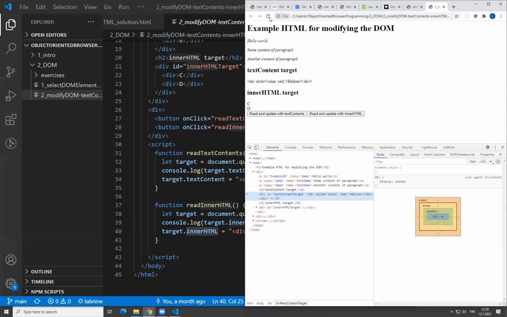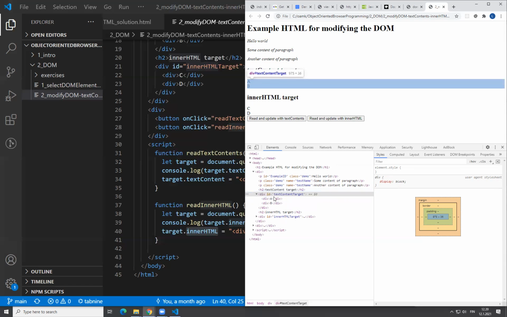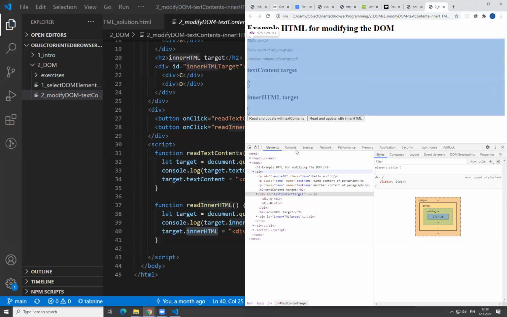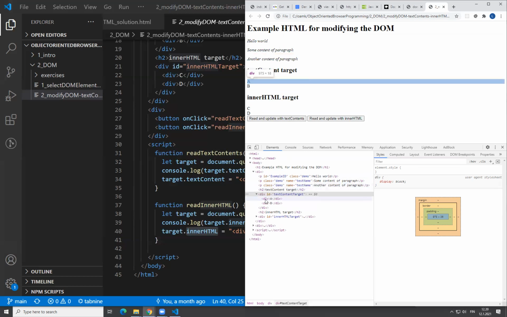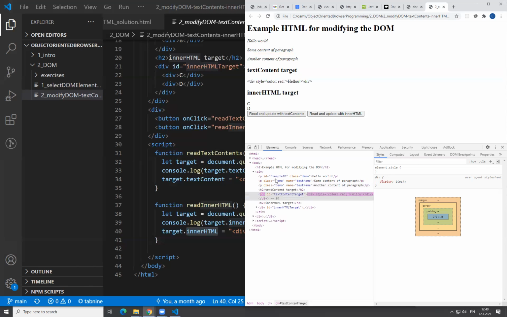So the two child divs are erased totally when we modify the text content of this div. So this is the starting moment. Here we have two divs with A and B text inside. And when we select this and then modify its text content like so, those A and B divs are totally erased and replaced by this text of div style.